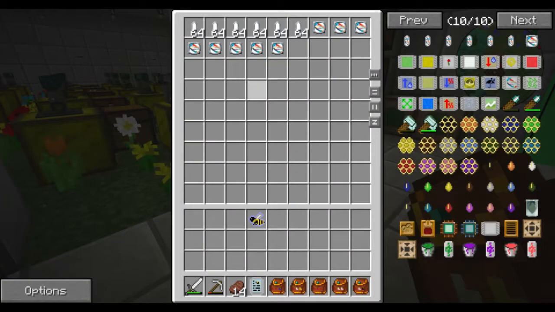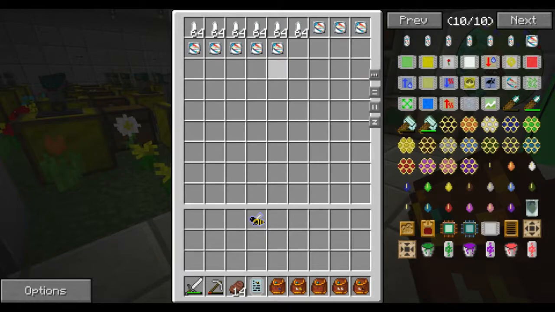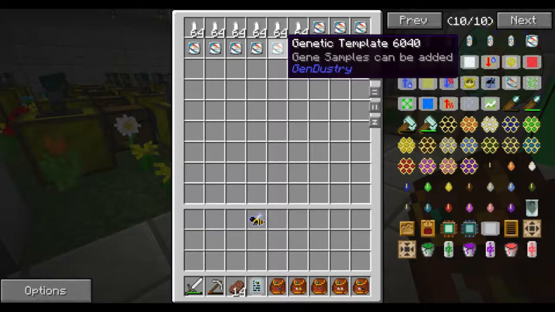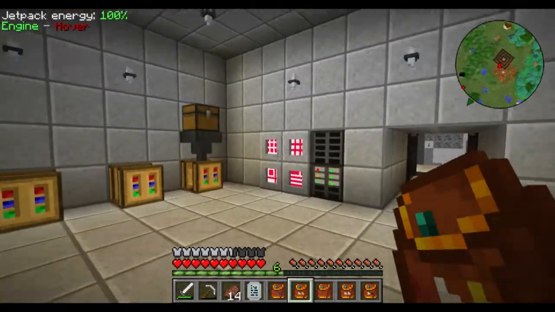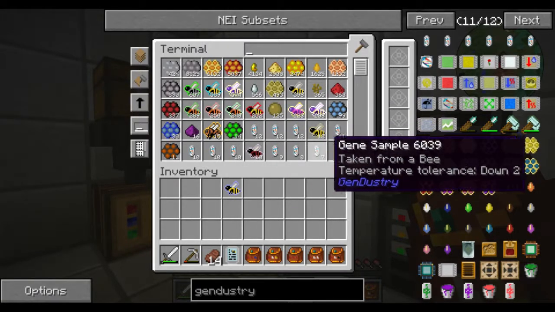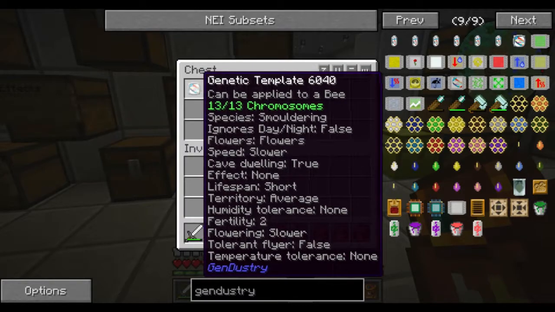These genetic templates are used to create a bee, if you will, and they hold a species plus 13 additional chromosomes to create them. So you use one of these and you add in the different things you saw here in the ME system, all these different gene samples. And the outcome that you get out of it is one of these.